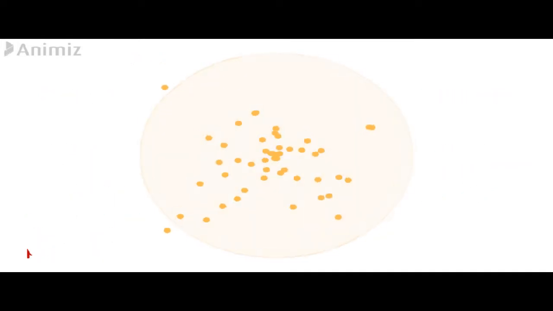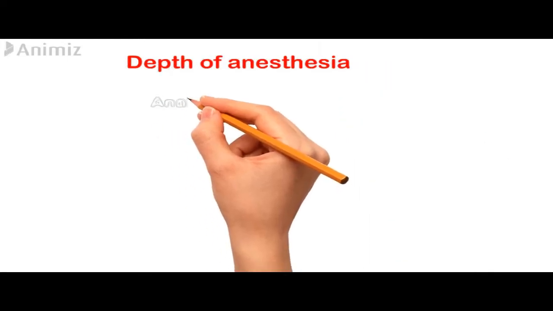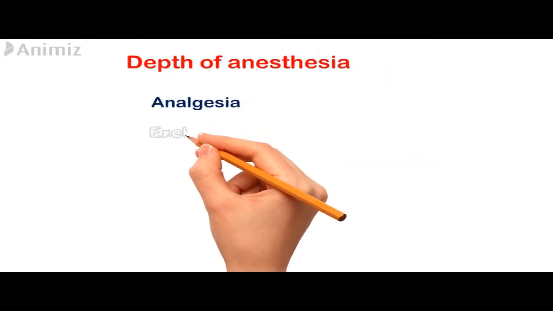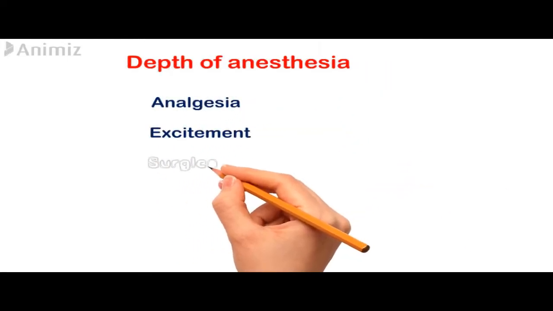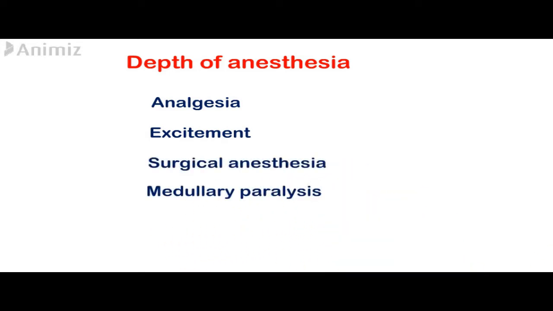The depth of anesthesia has 4 sequential stages, which are characterized by an increase in central nervous system depression as the anesthesia accumulates in the brain. The first stage is analgesia, and at this stage the patient progresses from consciousness to drowsy. Amnesia and reduced awareness of pain occur as stage 2 is approached.